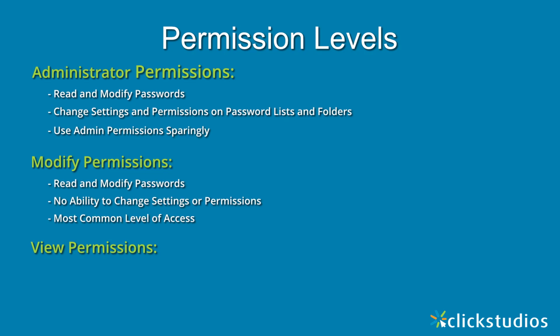View permissions. These give the user read-only access to passwords and no ability to make changes to settings or permissions on folders or password lists. This level of permissions is usually granted to people like temporary contractors, where they need access to passwords, but you do not want to give them the ability to change them.